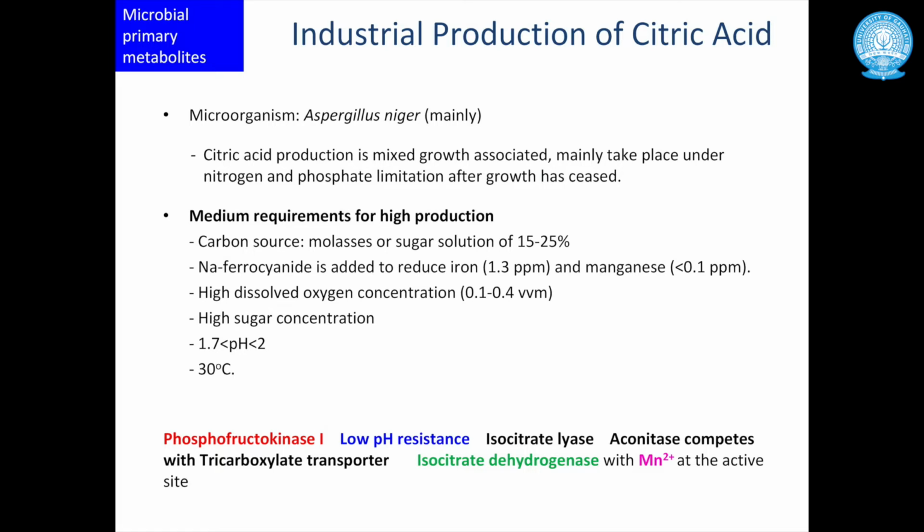Now, about the degradation of citric acid by associated dehydrogenase, I have already mentioned that the short supply of manganese is going to take care of that. And similarly, when we ensure all these medium components are present in the culture environment or in the bioreactor, there will be high industrial yield and there will be high production of citric acid.